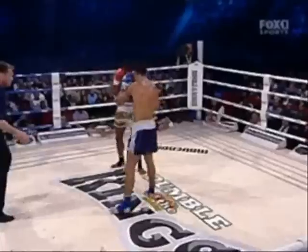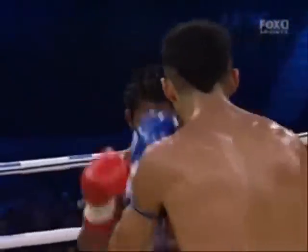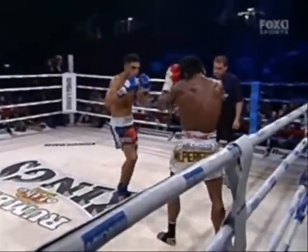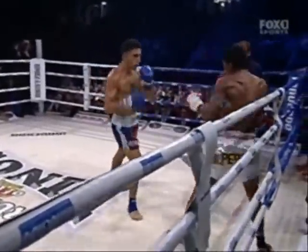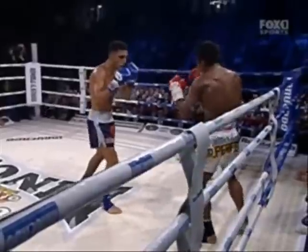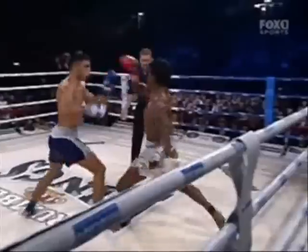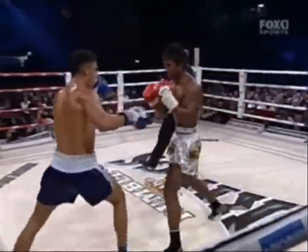Buakaw does take on such a hectic schedule between his K1 fights and also his WMC fights. It is, what's the word, a credit to him, Hammer, that he stays so busy floating between the two sanctioning bodies and major organisations. But you've got to wonder what sort of toll it takes on these 5-round fights for him, because, as you said, tonight is not the Buakaw that we know and love.